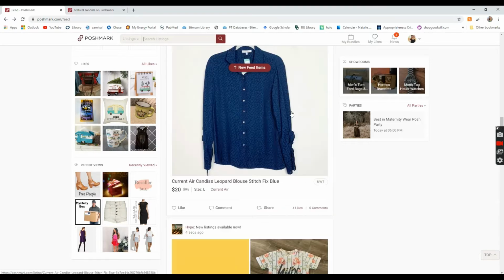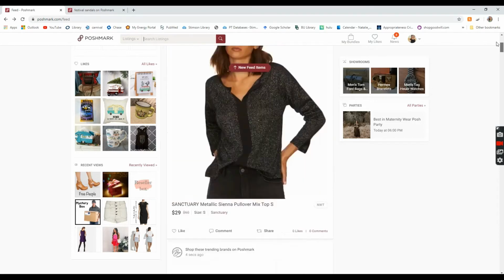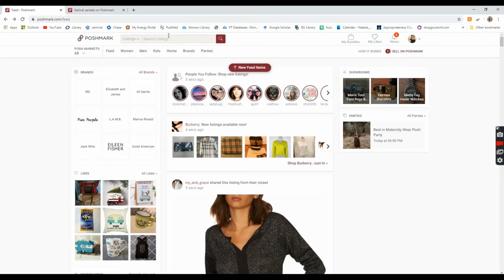It's for impulse buys, really. Another way that Poshmark gets your items seen without necessarily having to search in the box here. They want buyers to think, oh, I actually did want that. They just want impulse, like I said, is this section right here. It's called the new listings or just in section. A little while ago, I searched for Burberry on Poshmark because I was looking up a comp, but they saved that search, and now they're advertising to me specifically.